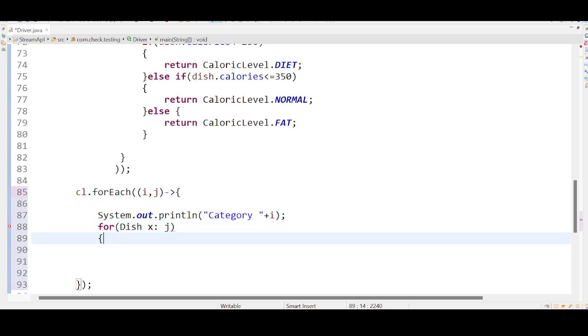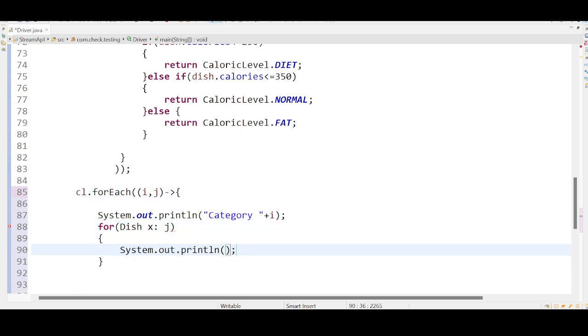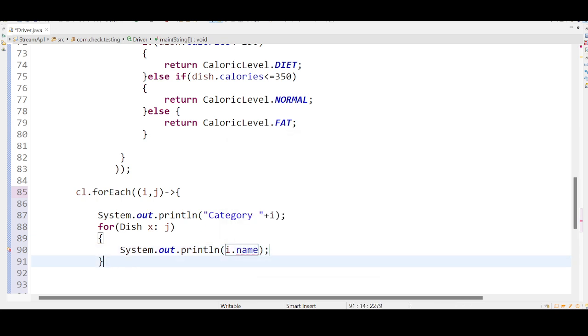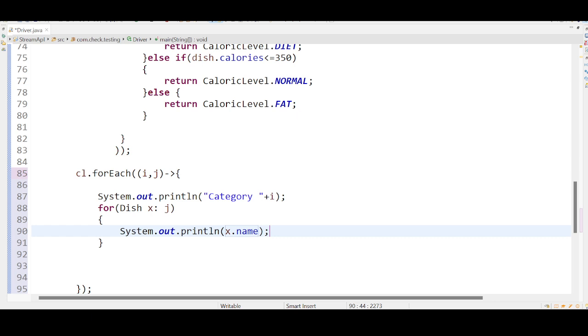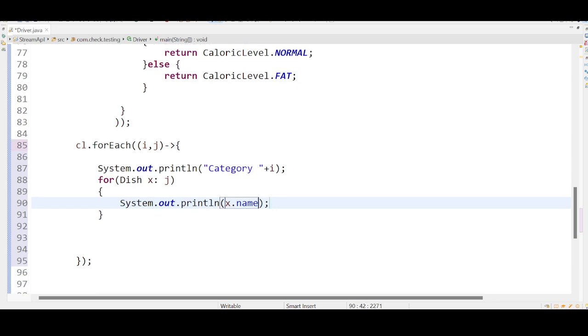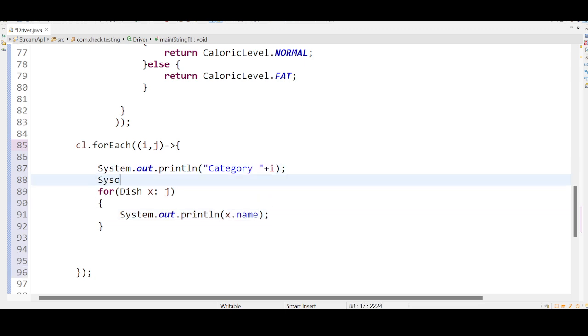In the enhanced for loop, you can print the name only, it's up to you. If you want to print the calories also, no issues. I'm printing X.name. Let me add one more thing, System.out.print.